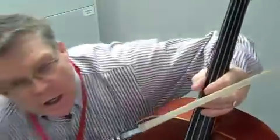Okay, cellos. This is our training video for Legend. Now, first thing we always look at is our key signature, and in this piece it's no sharps and flats, so it looks like we're in the key of C major. Now, I want to hesitate there. That's the key signature, but if you look really closely, we've got a number of B flats and a number of D flats coming up, so be aware of that.